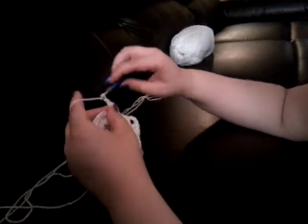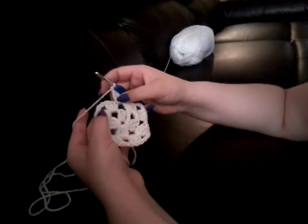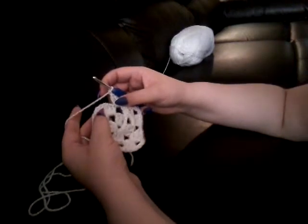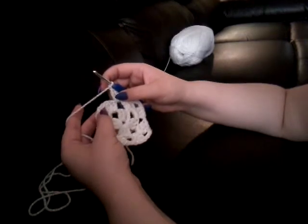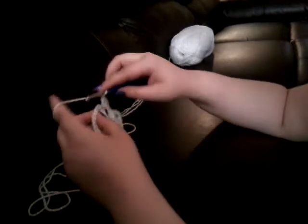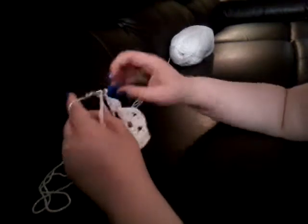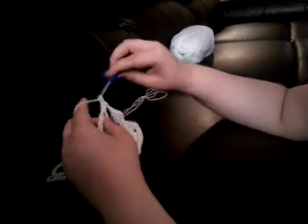Then you're going to chain 1, and in this corner, every time you get to a corner, you're going to do 3 double crochets, chain 3, and 3 more double crochets in that same corner space, because this is where you are building your corners. So let's do our 3 double crochets.